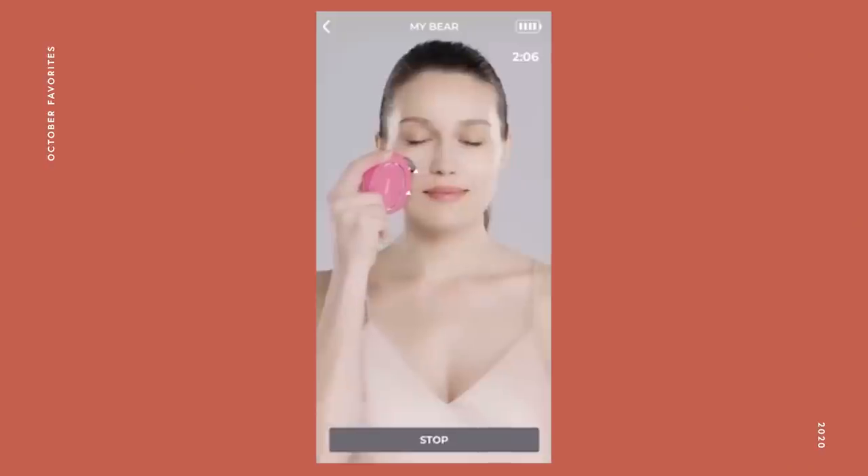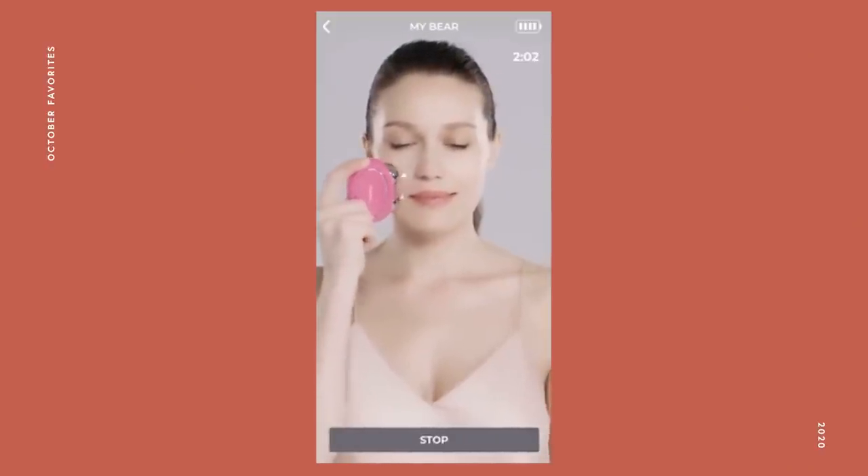There are immediate effects — this lifted look that lasts kind of for the day — and then there are long-term effects that are more subtle. Sometimes it's nice to just prep my face for a video shoot to get that lifted look. The Foreo specifically has an app you can download that takes you through a routine, making it very straightforward. You're essentially just following a model showing you how to use it. You apply a serum that preps your skin and gives you the slip you need — you don't want to tug on your skin. With a microcurrent device you're going in upward and outward motions.